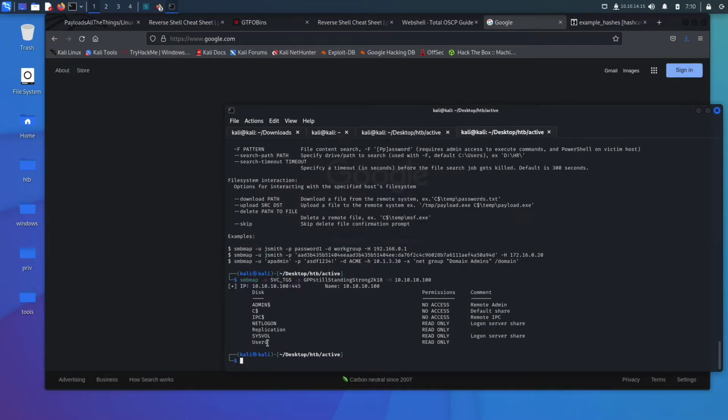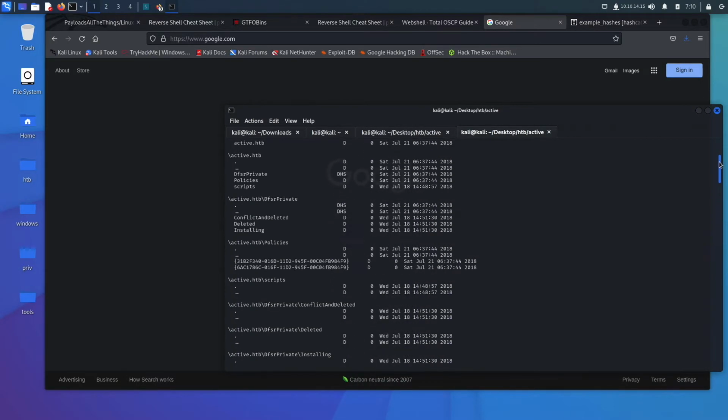And we have access to users, we have access to sysvol now, we have this netlogon. And so in a normal situation, you're going to look in all of these that we now have read access to, so that we can enumerate some more. But we're actually not going to go that route, because that's not the route we need to go. But you just go through and you do the exact same thing we just did in order to find this user and this password, and you just look through here and see if you can find any more information that would help you gain access to the network.